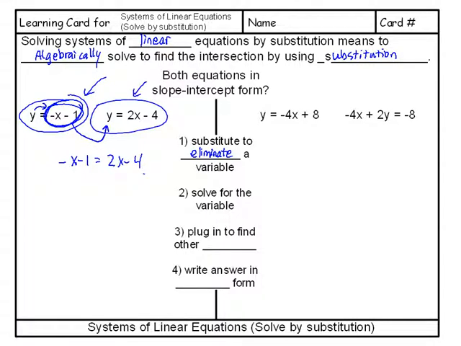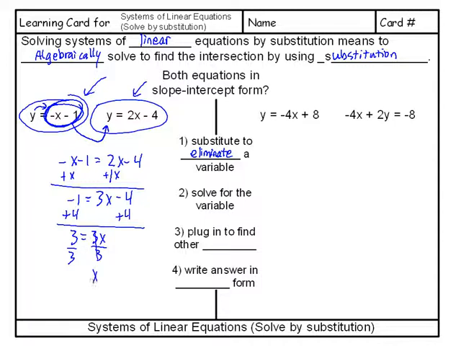So I've gotten rid of the y variable. It means I only have one unique variable in this equation now, and it makes it easy to solve. I add x to both sides because it was negative x. I get 3x, and people get confused by that. There's like an understood 1 in front of that. And then I'm going to add 4 to both sides. I get positive 3 equals 3x. I divide by 3, and just like a minute ago, we get x equals 1.